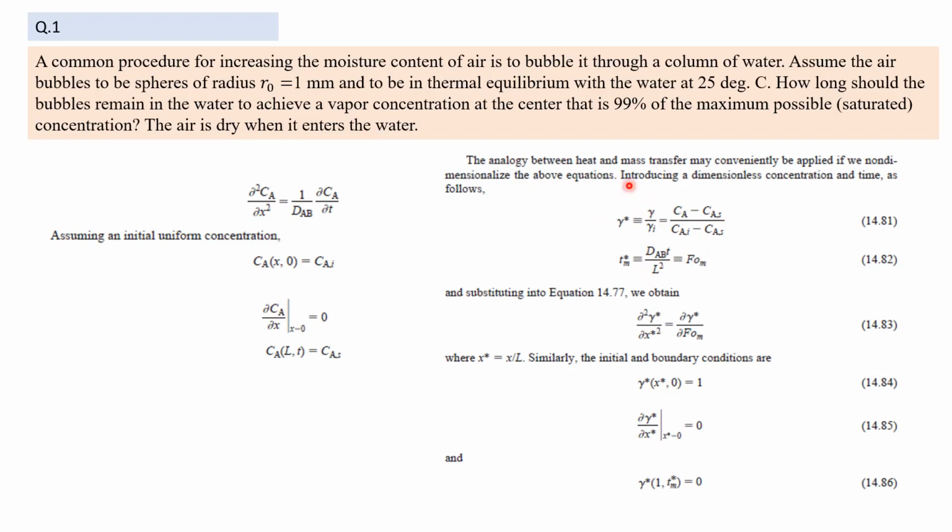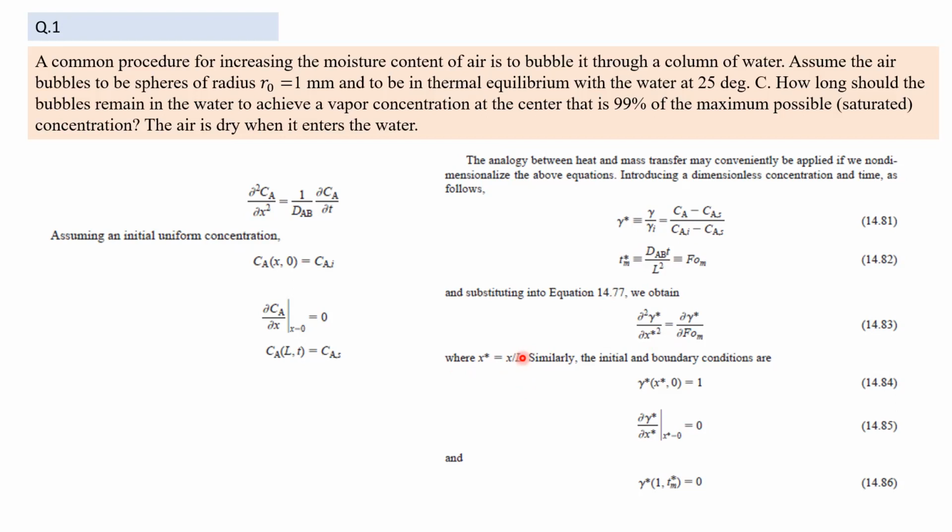You can see from this value, from 14.81, if you substitute it into the general equation, it becomes in this format. So you will get that value, and it is mentioned as this x star. X star is just a non-dimensionalization procedure, so just replace x by L. One important aspect of non-dimensionalization, as I said in the natural convection part itself, is that it can be applied to any geometry. We just need to give the non-dimensional factor to any geometry so that we can easily solve it. That is the importance of non-dimensionalization.